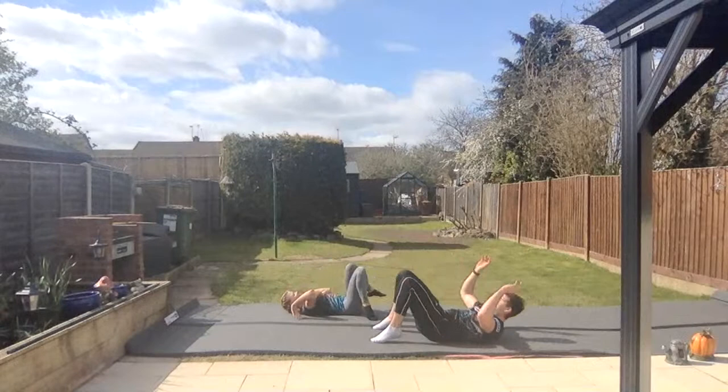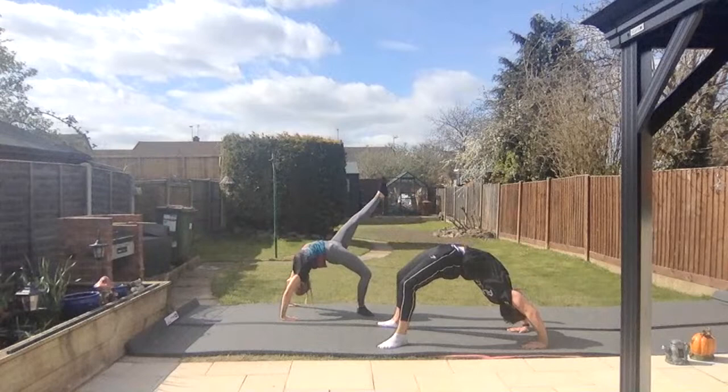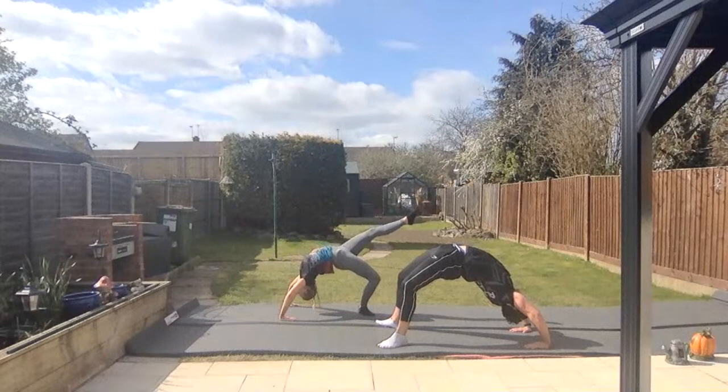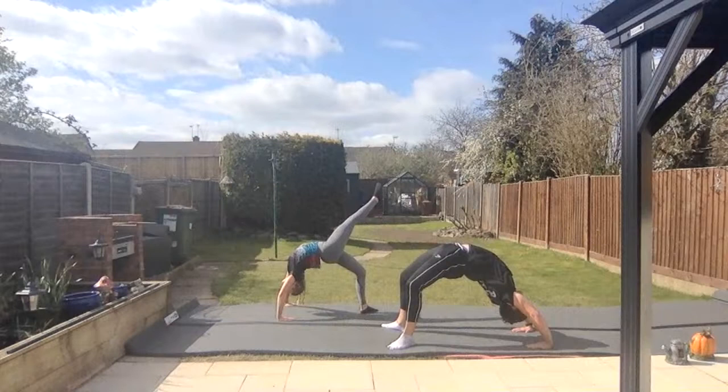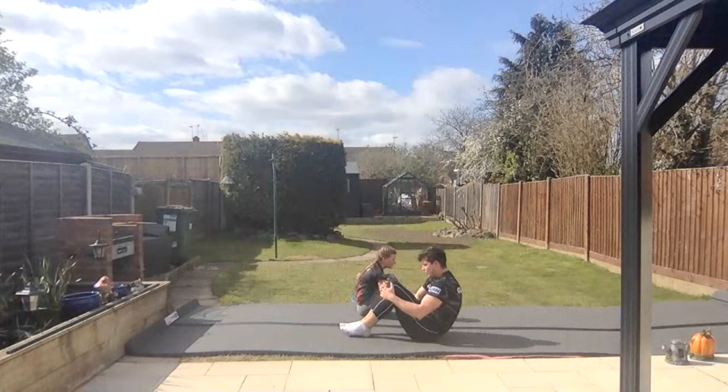3, 2, 1, go. 20 seconds, 19, 18, 17, 16, 15, 14, 13, 12, 11, 10, 9, 8, 7, 6, 5, 4, 3, 2, 1, and relax. Back into a tuck shape, rocking your back forwards and back, and stretching your back the other way.